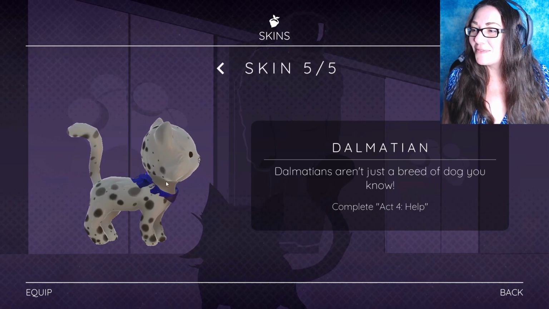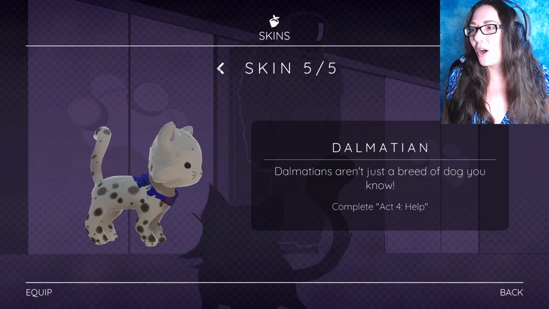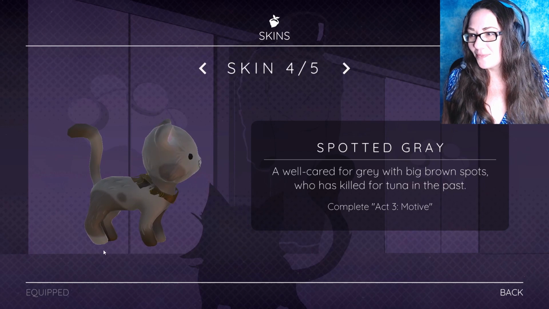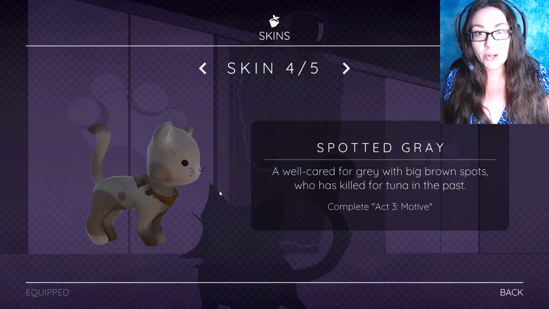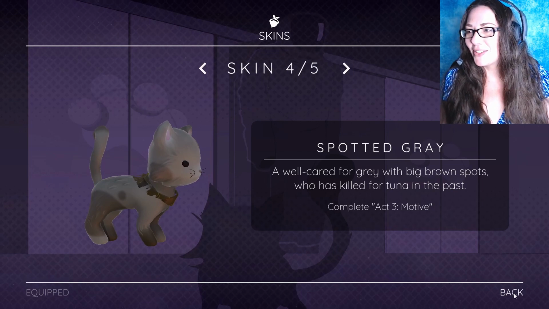We also have a Dalmatian. Dalmatians aren't just a breed of dog, you know. Oh, that's so cute. I think I'm going to go for the spotted grey because I also have a grey cat. So next time we play, I'm going to be using the little grey.